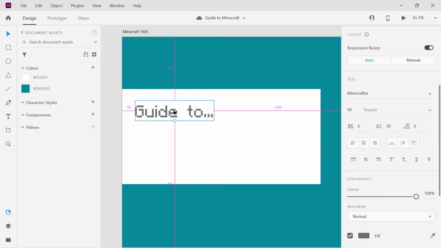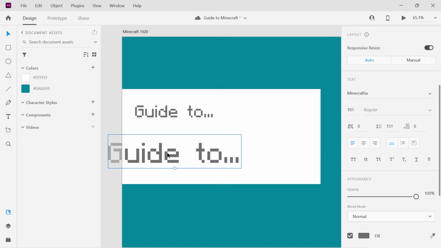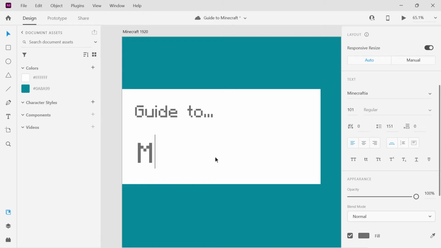All right, then you can press Alt, and you can drag another one down here, for instance. And press Escape. And here probably is going to be the words of Minecraft. Oh, you know what? Maybe I'll do this one in the other font.